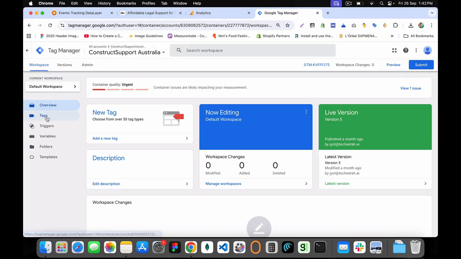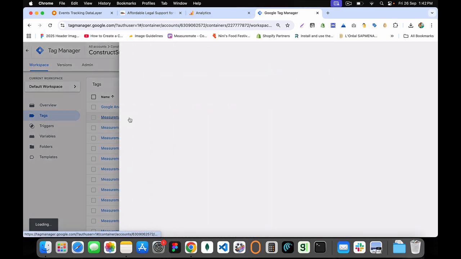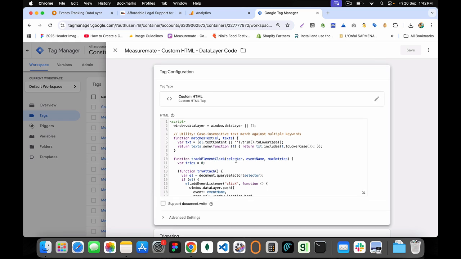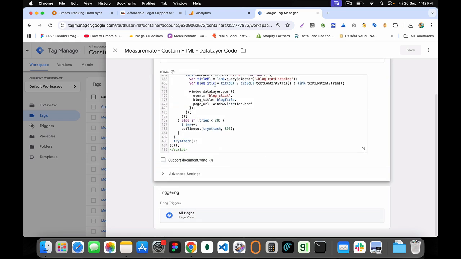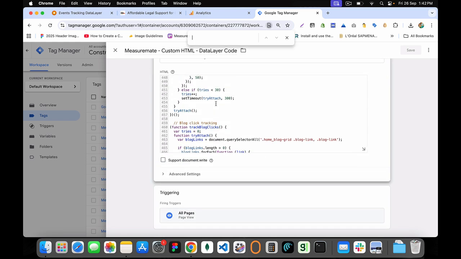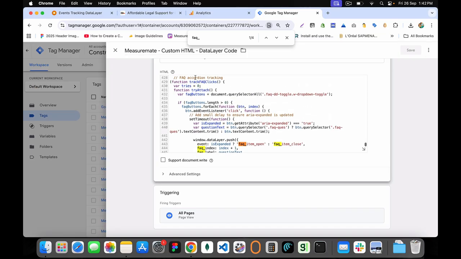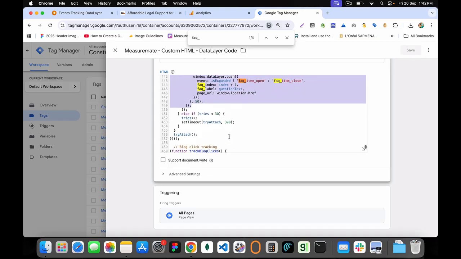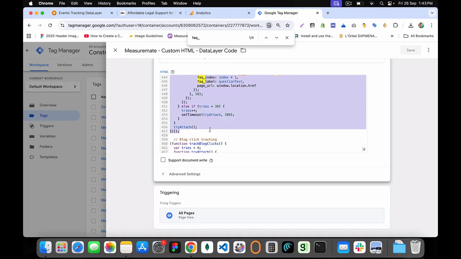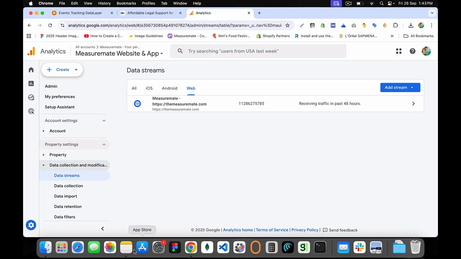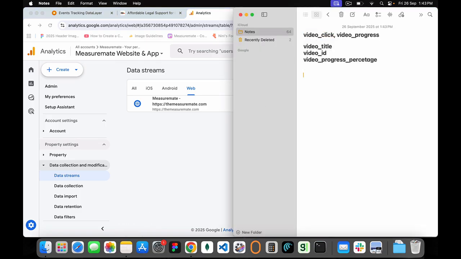Whenever the website is interacted with, the data layer events are pushed. There are some sample data layer codes. For this particular FAQ event, this is a sample data layer code that you use to track FAQs. I will just capture this into a separate file.